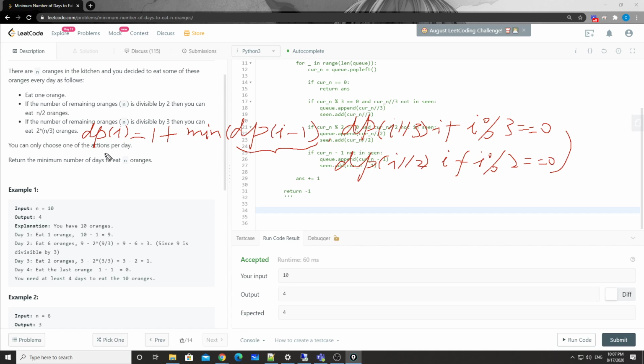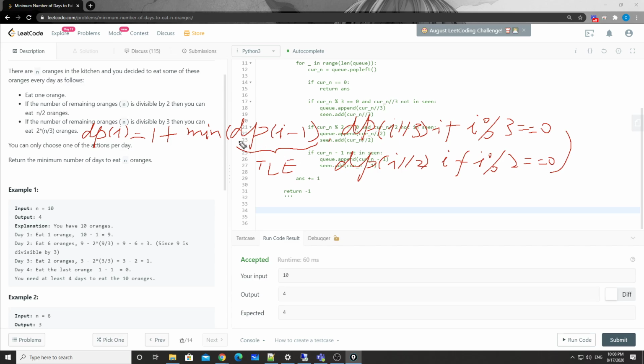But if we're using a recursion call like this one, we can't. Because every time, it will go inside DP[i minus 1], even though we have some smaller numbers here. It's not infinite, but it's basically going to loop through all the numbers, from a huge number decreasing one by one.